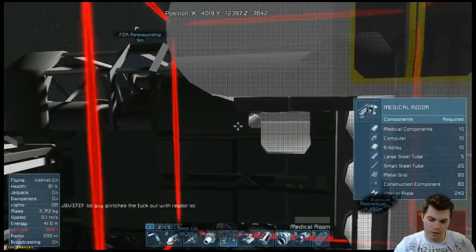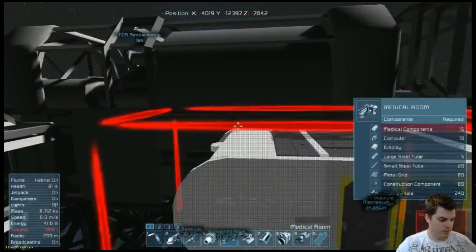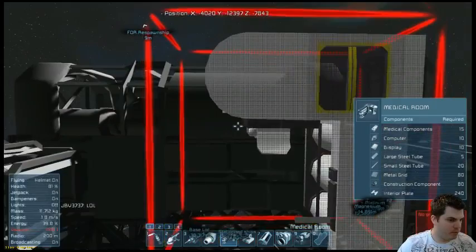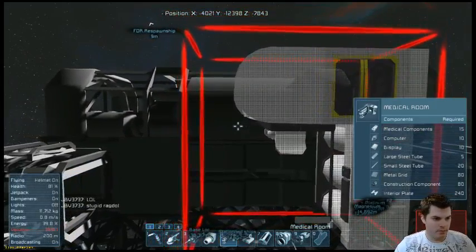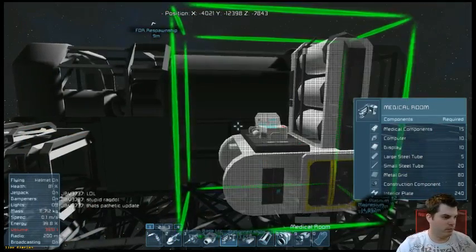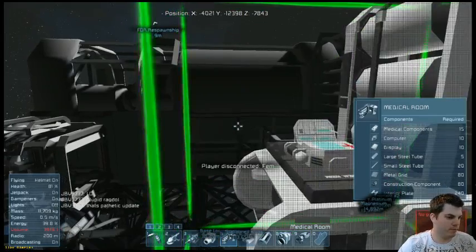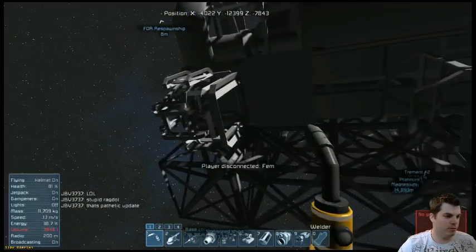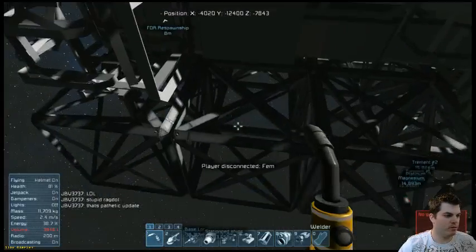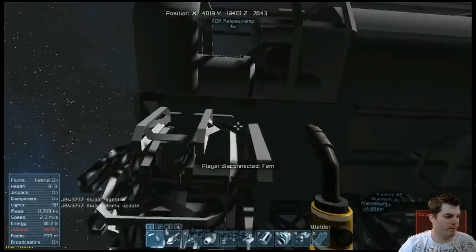So I'm using Home, Page Up, Page Down, Insert and Delete to be able to place some stuff. And so I wanted to have it like this, like so. So we'll be able to have them facing towards each other and be able to have a hole right here. So that would be the exit. Alright.